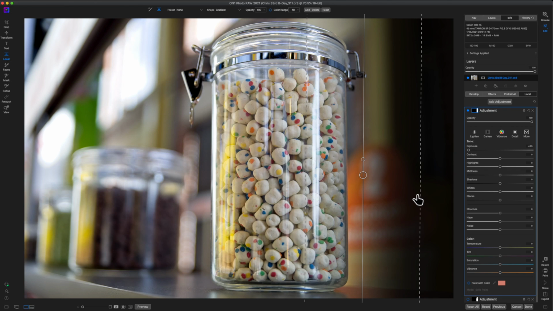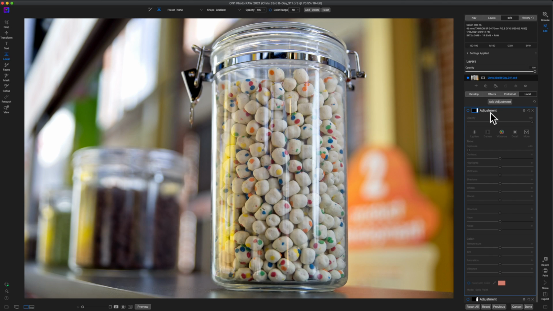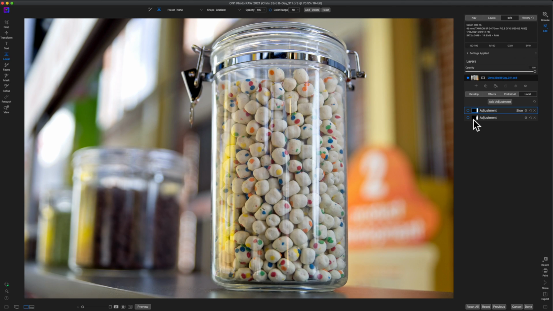One of the reasons that you may or may not want to use the linear gradient tool is for this reason right here, where you only get half the adjustment. If you want the full effect of an adjustment, I recommend that you go with the radial tool. And I'll just hide these two. So this is with the radial adjustment.